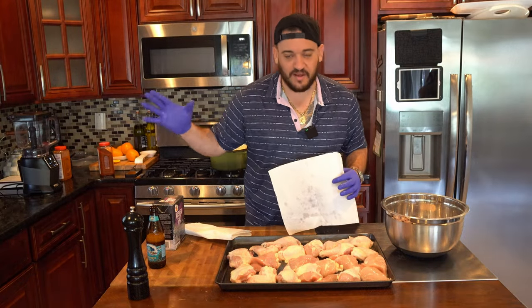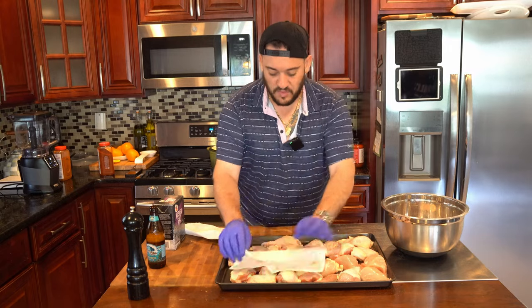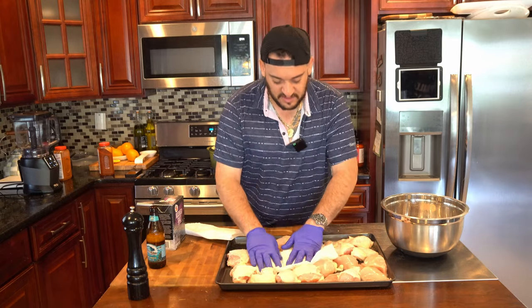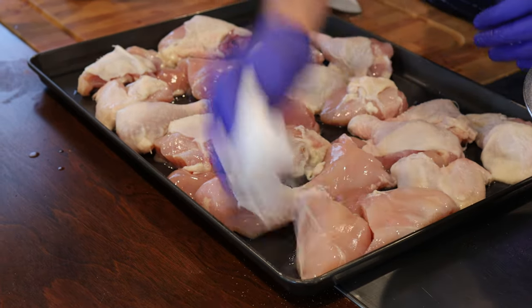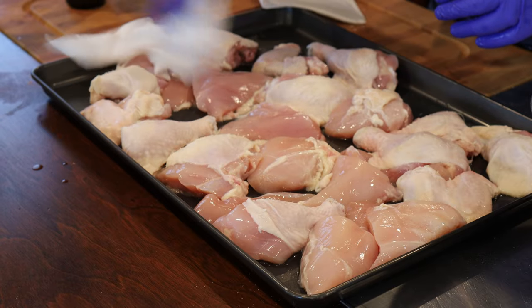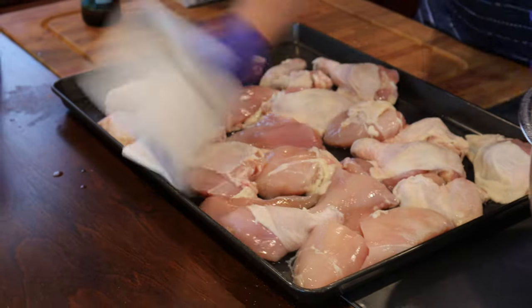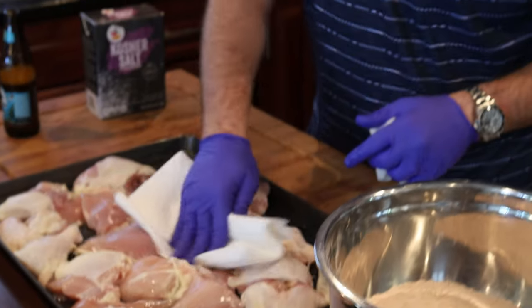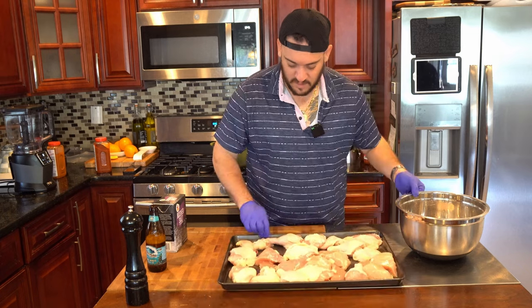We took the chicken out of the brine and laid it out. What we're going to do now is pat everything dry. I wouldn't rinse — some brines you rinse under the sink, don't do that. Matty doesn't say to do it, so I'm going to follow his instructions to the T. Just pat everything dry. Wear gloves too — this is raw chicken. It's always better to be safe and sanitize your workstations after dealing with raw poultry, for basic food safety. You don't want to be that person who gets everybody sick at the party because you were lazy.